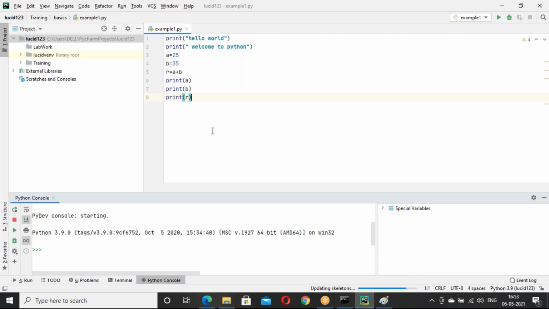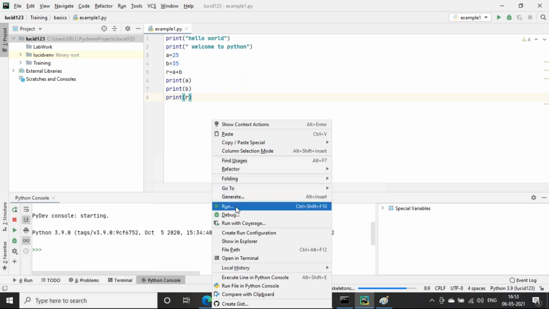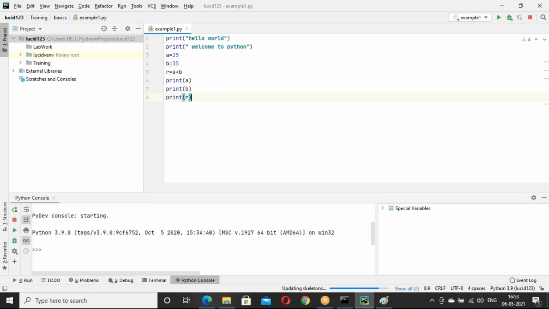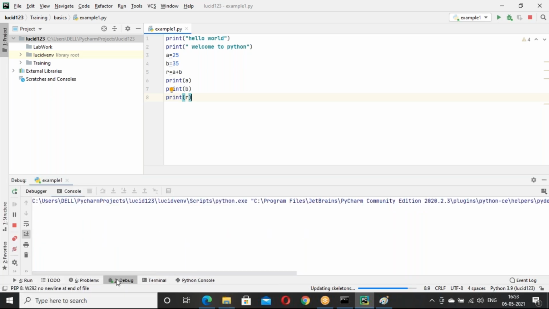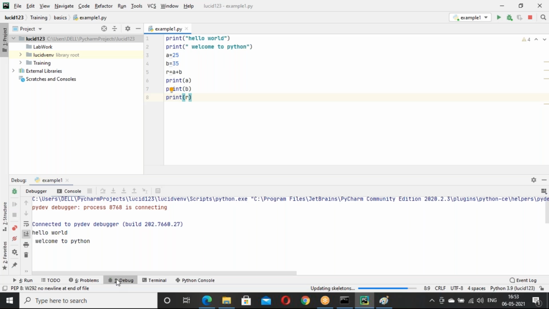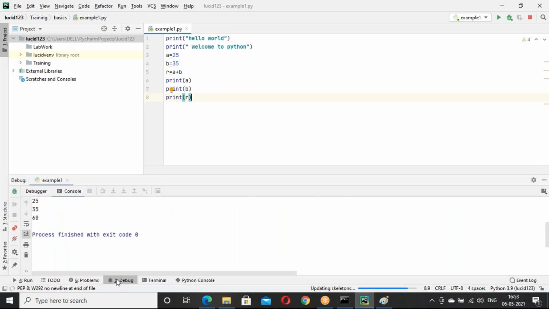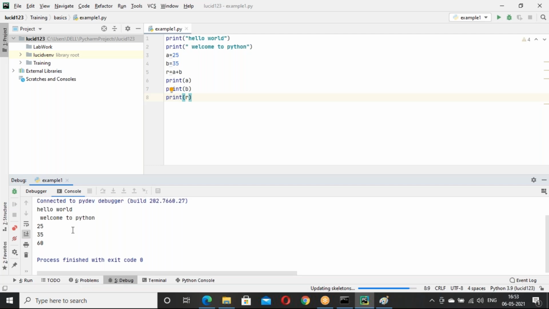This is the environment. Of course, if you want to debug a program, debug is available. It opens the debugger. Of course, this is a small program, so there is no chance for debugging, that's why output is given. This is the debugger where you can watch variables, watches, and console output. All facilities are given together.